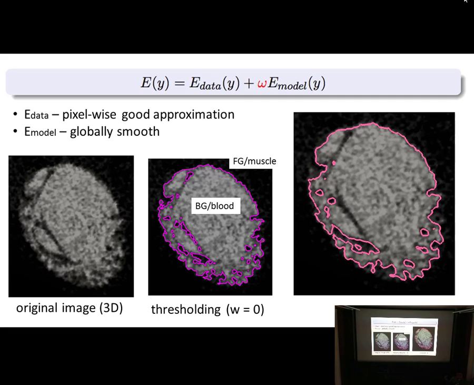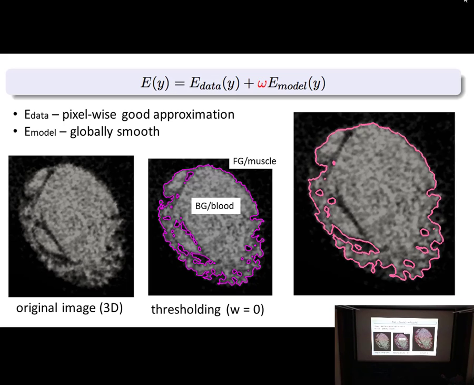Then, if you really just want to optimize at every pixel, you find a global threshold, right? And then everything below it is exactly the foreground. Everything above it is exactly background. This will give you an optimized way to decide the whole thing, right? Unfortunately, that's not sufficient because you will see some regions you get right, but some other regions you get wrong, and the boundary is very noisy, right? So that's why we introduced the model term. Model term usually regularizes the result, trying to make the segmentation result smooth in general. And then hopefully you can get something more reasonable, right?